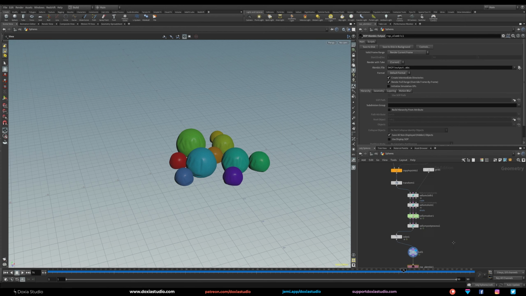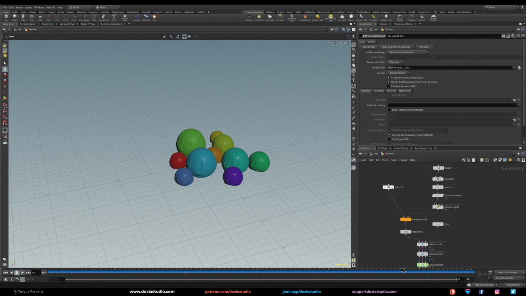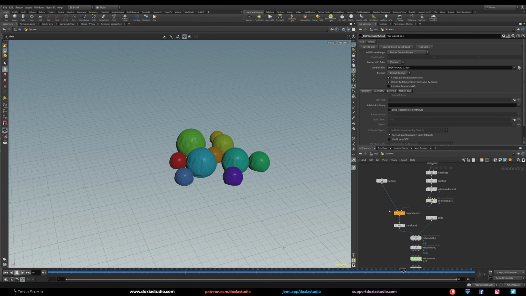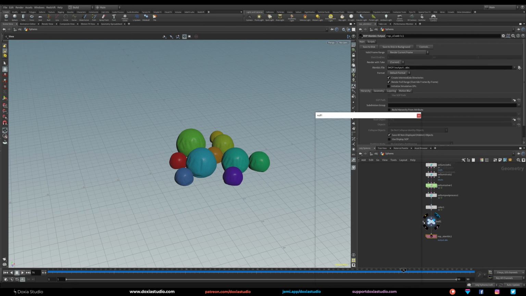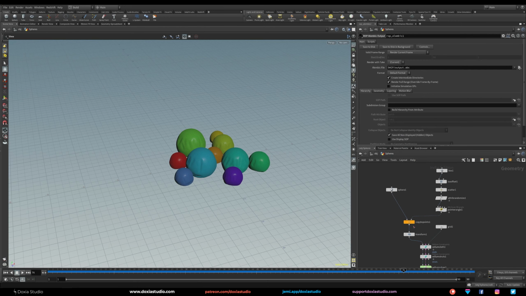But before we do that, I know someone will ask this in the comments. How about adding different textures? Okay, I'm going to explain that. In Cinema 4D, when you create a geometry, it creates the UVs for you. But here in Houdini, you can see that we don't have any UVs. So you have to create them before you do the simulation.